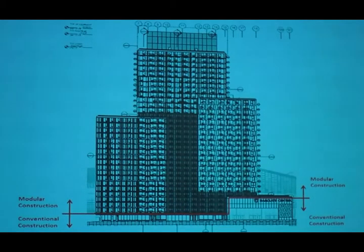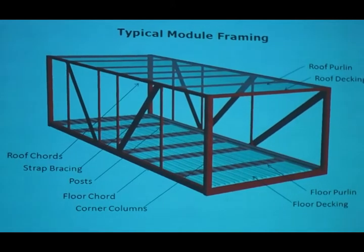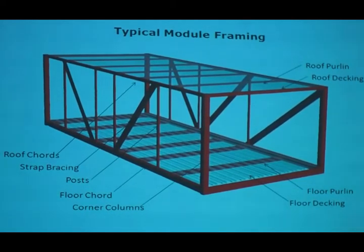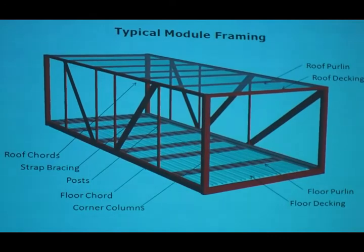The basic backbone or chassis for the module is shown on the screen here. It's effectively a way to break the building down into shippable size pieces. The building has been broken up to make sure that the width of each module is no more than 15 feet, and the length can vary anywhere from 20 to 50 feet. Typically, they're around 30 feet. This is to make sure that the modules can be shipped on city roads like a wide load, but not a road closure style wide load, which it would have to be if it was any wider than 15 feet.